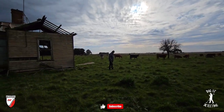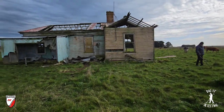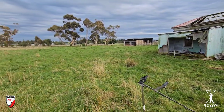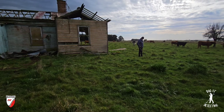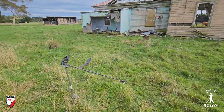Welcome also back to our brand new permission, that being the old house site that Andrew helped us get onto by speaking to the lady named Helen that day. Look, it's a bit of a rainy day today. We've got the eye of the storm off behind us, but look, we're going to make the most of it. We've got the Equinoxes out here. Andrew is running the Equinox 800 and I'm back on the Equinox 900.